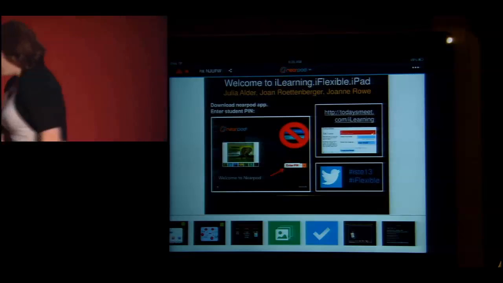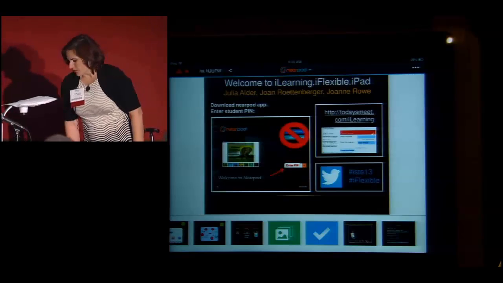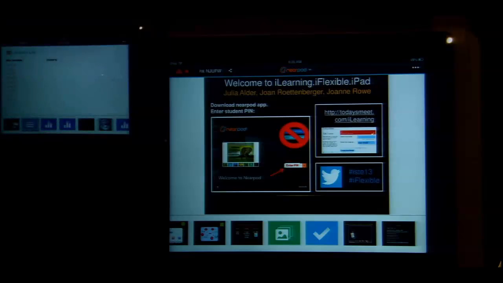We're going to start the Nearpod. It's going to ask you to enter some information. You can go ahead and do that, and you have to hit submit. When your students get some feedback, if their submission is successful, you should get a big thank you.